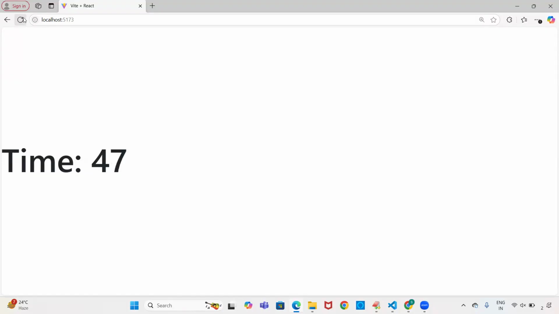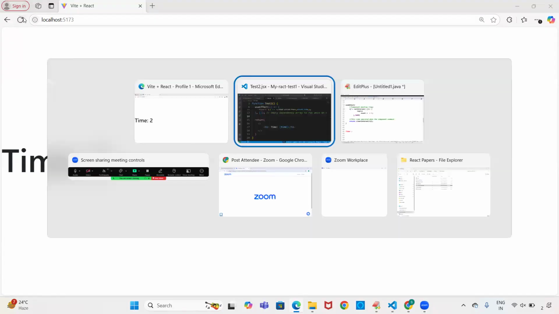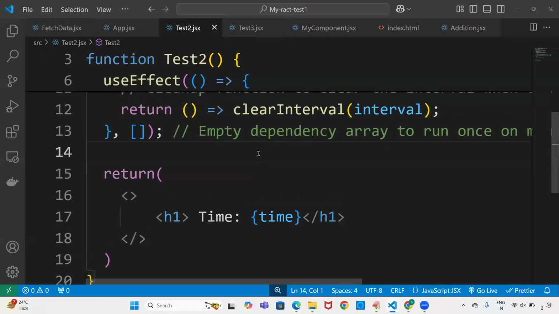How many functions in total did we get? Two. One is setInterval, the second one is clearInterval. The setInterval purpose is what? Keep on executing your code. When it is stopped, clearInterval will stop the setInterval function, right? Again, it starts from 0 onwards, right? Exactly. Clear, that is very important, guys.